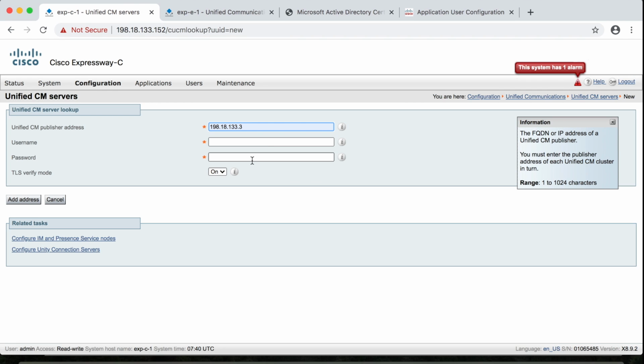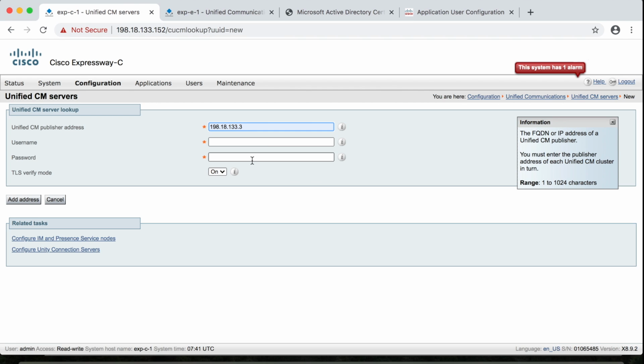Now you could, if you wanted to, set up a mutual TLS connection between the CCM and the Expressway Core. And if you chose to do that, it could be a little complex. It would involve downloading Tomcat certificates on the CCM, signing them, then re-uploading them, and uploading a trust certificate, and building a security profile that has a certificate embedded in it. And it's all very involved, and it's a bit of a headache.